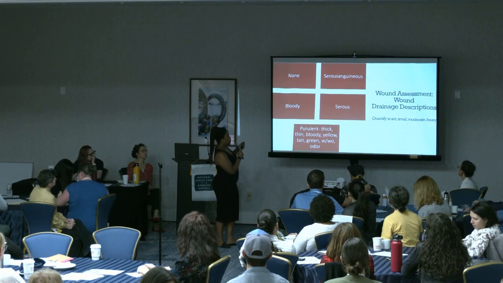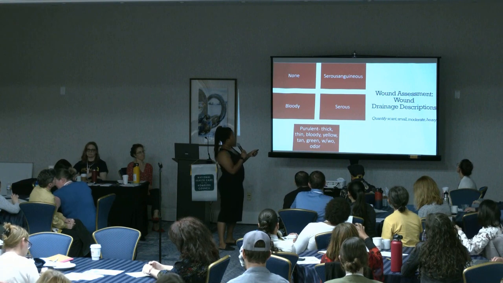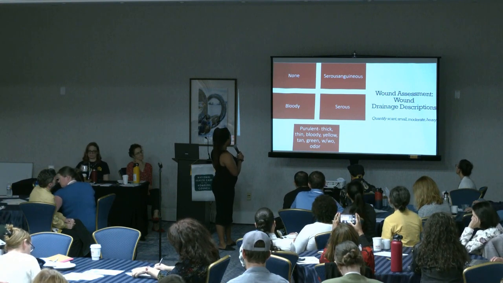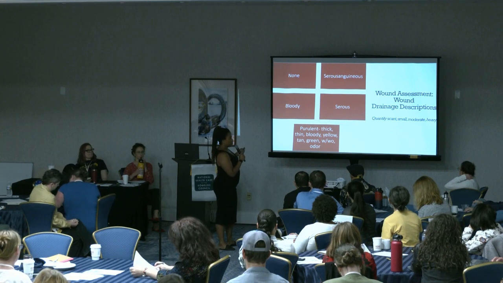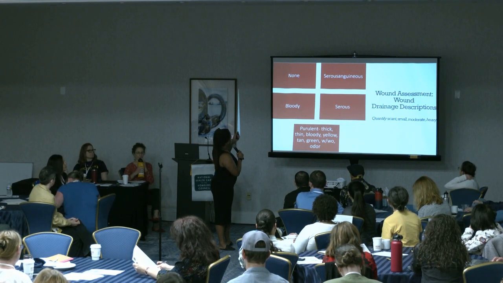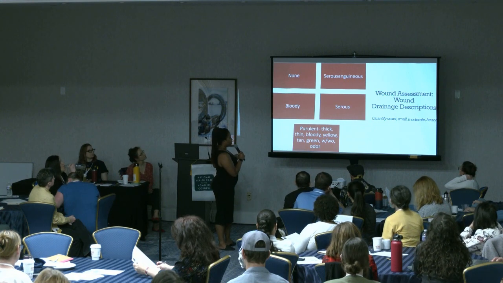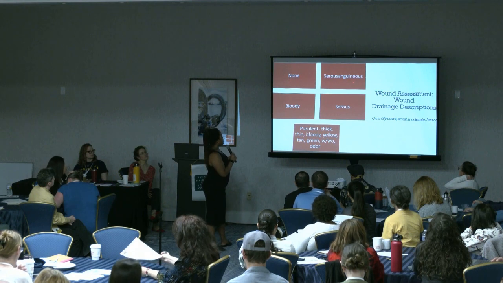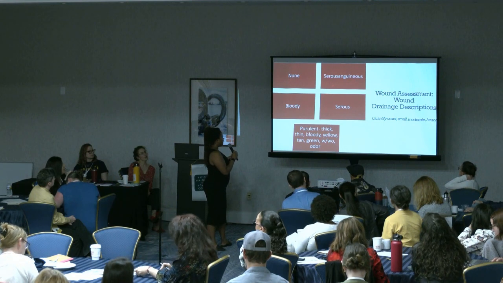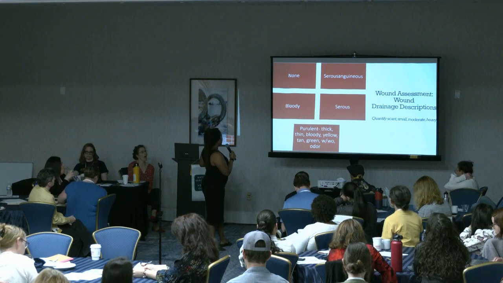Okay, so drainage. Important to describe and quantify the drainage. There was someone that came up to me on the break, and I will talk about the drainage that she asked me about. These are the ones I feel are used most commonly, all right? So there's none. That one that's bone dry, nothing's coming out of there, it's dry. Serosanguineous, right? So that's serous and bloody, a little pink color. Serous, just your clear, regular serous fluid, and bloody.